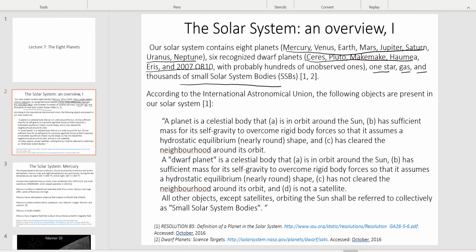Let's discuss the difference between a planet and a dwarf planet. Let's start with the idea of a planet. Before I get into the precise definition, I want you to just conjure up an image of a planet. Let's say Earth. When you think of a planet, you don't necessarily think of gas or rock. Maybe you do, but planets come in both forms. You can have gaseous planets, rocky planets. There can be rocky planets with very thick atmospheres, such as Venus, but you can also have rocky planets such as Mercury with basically no atmosphere. And then Earth has a thick atmosphere, but not as thick as Venus's.